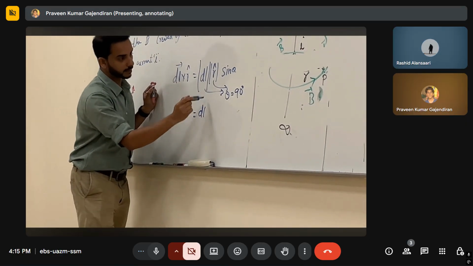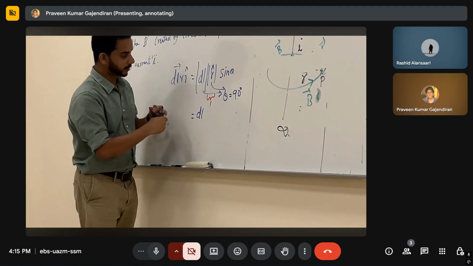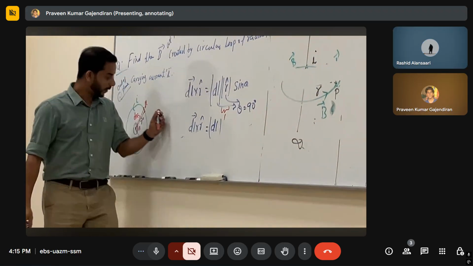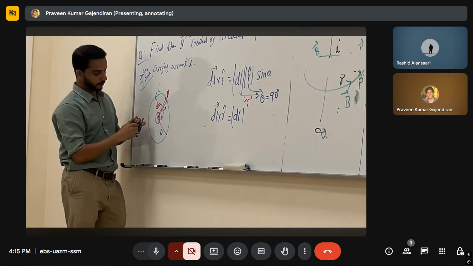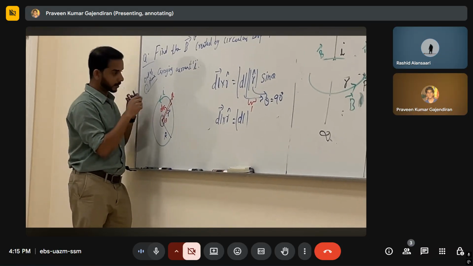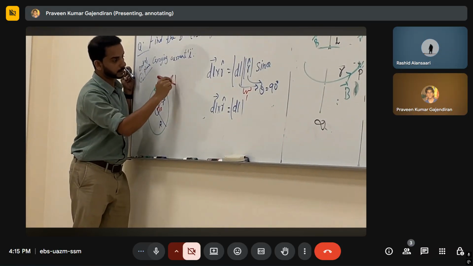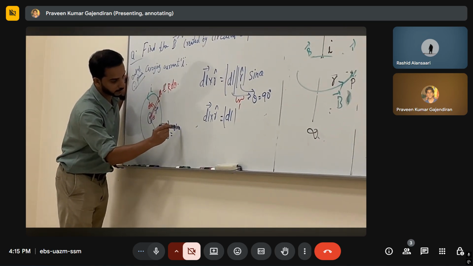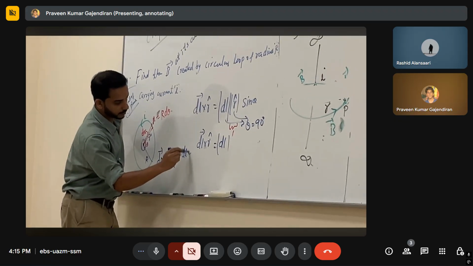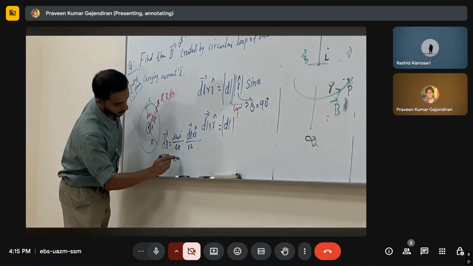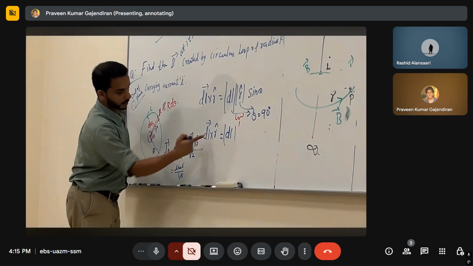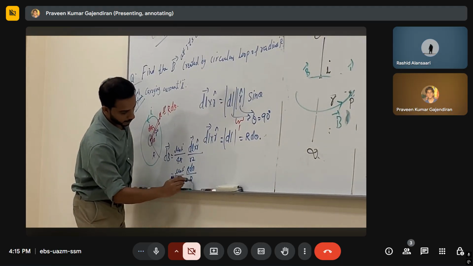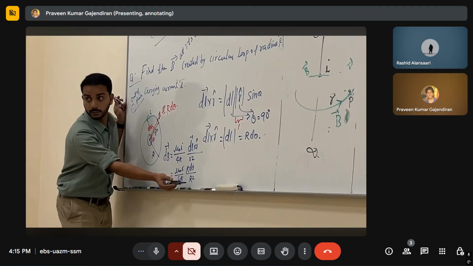So this will be dl, and what is the magnitude of R? It is 1. So dl cross R will be just the magnitude of dl. You have the radius R and this angle theta, so this is a length element, and you can write it in terms of R and d theta. The small field created by this dl element at the center is mu0 I over 4 pi, dl cross R over R squared, which is mu0 I over 4 pi, R d theta over capital R squared.